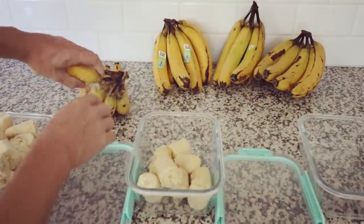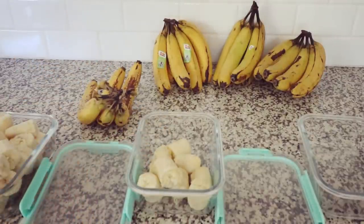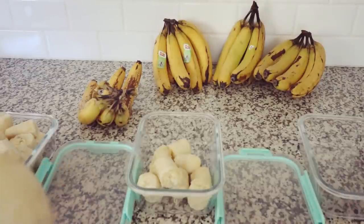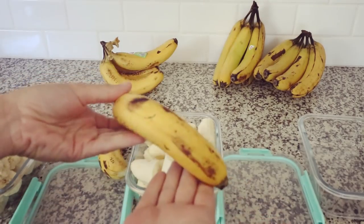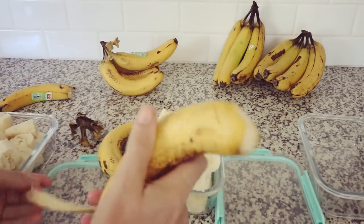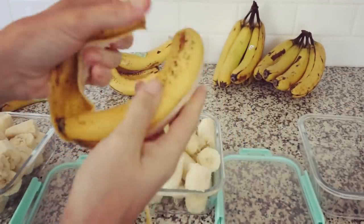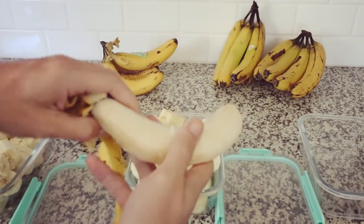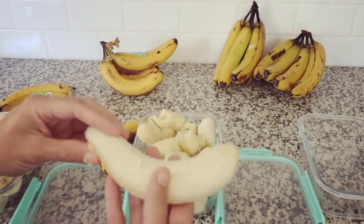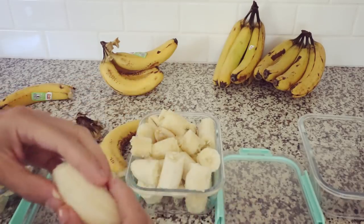Something as easy as prepping these bananas and putting them in the freezer for myself so that when I'm craving something sweet, I can go and make a smoothie — it makes a big difference. Some people might look at that and think the banana has gone off because it's all spotty, but these ones are fine on the inside. They're just very soft and very sweet, which makes for a very delicious smoothie.